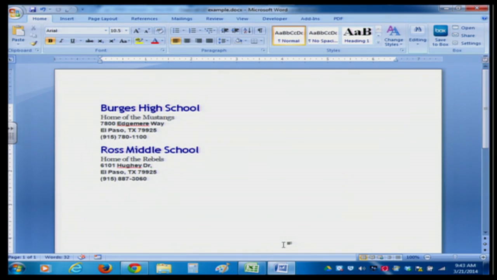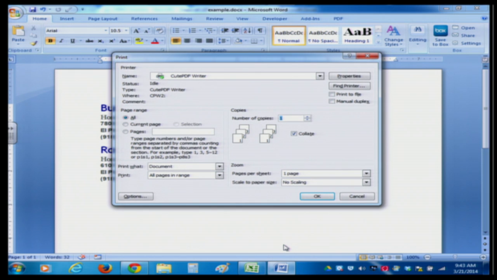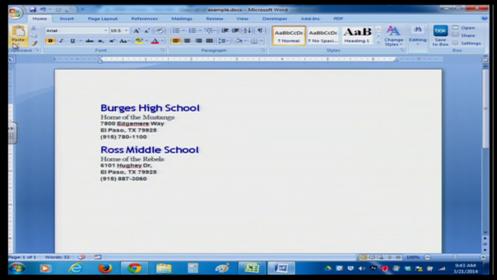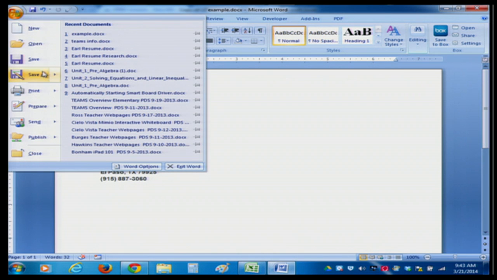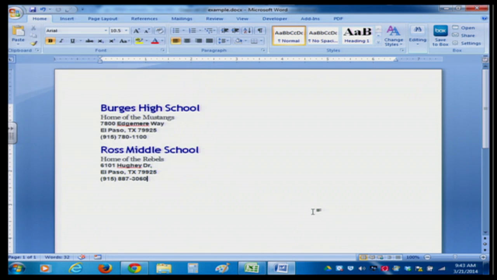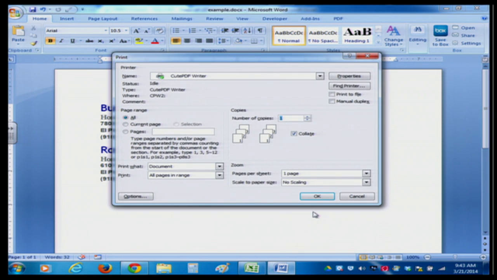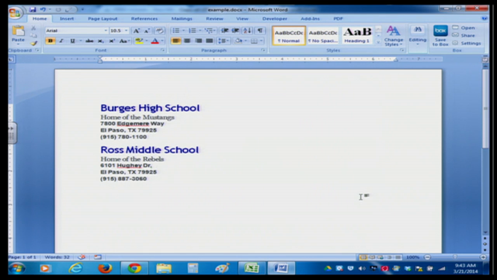Once your document's finished and you're ready to print it out, you can always go to the File menu and hit Print, but there's a keyboard shortcut for that as well. Control P is going to let you print. So if you go back to my screen here, we'll do Control P, and that will bring up the print dialog. You can go to the File menu and the Print option, just as you might normally do. But if you want to very quickly do it, you can just do Control P, bring that up, make sure to select the printer you want, and then hit OK, and it will print your document.